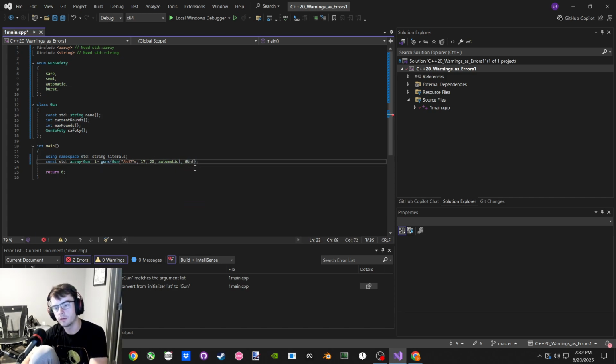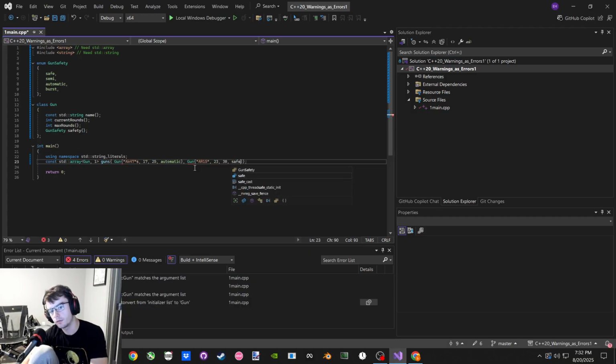What if we made another? And we said this one is called P90. We'll just say AR-15. Sure. And it has 23 rounds in it. 223, nice. Say 30 and safe.